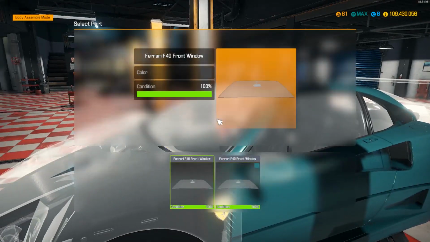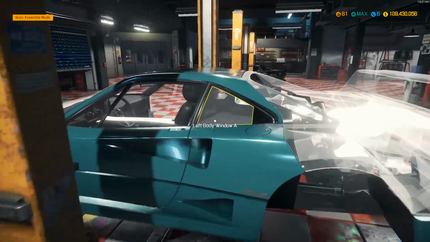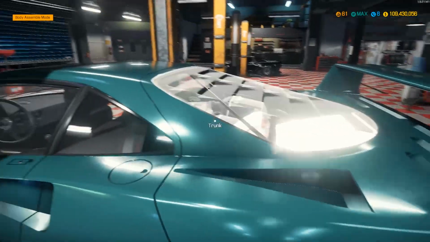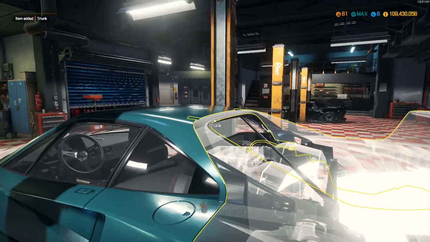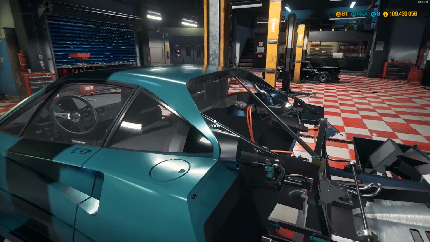Oh, it looks like the body was in mint condition. I didn't have to buy anything that I just bought, wasting money. We're almost breaking through 100 million. I'm gonna be so poor. Wait, no, that's not gonna work. Gotta put the window in first, or it's gonna be a hell of a bitch.